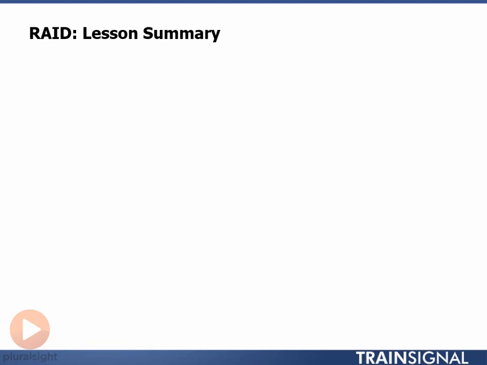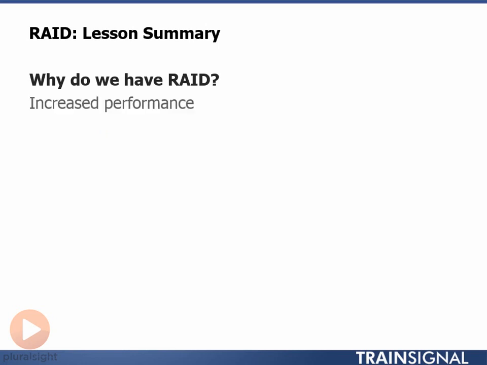Now we've learned a lot, and it's a lot to try and summarize, especially in one slide, but let's go ahead and see what we can do. First of all, why do we have RAID? Well, for one, some RAID levels increase performance. They do this by scattering I/O across multiple drives in parallel, giving us high parallelization. We're effectively combining or aggregating multiple drives for combined performance and throughput.